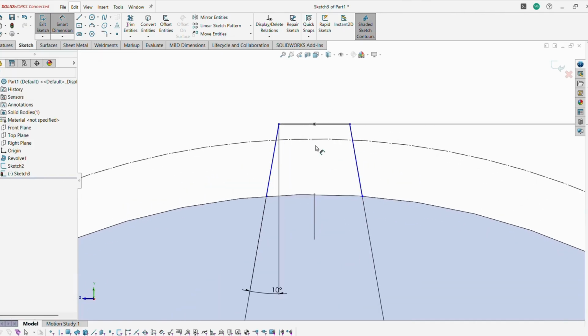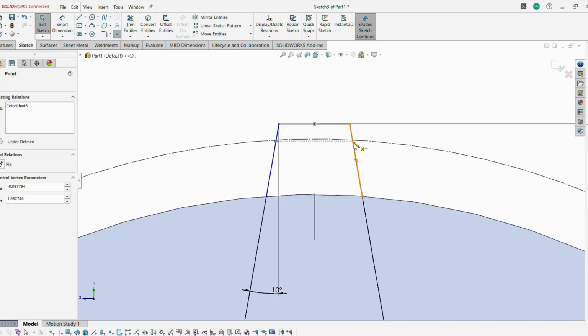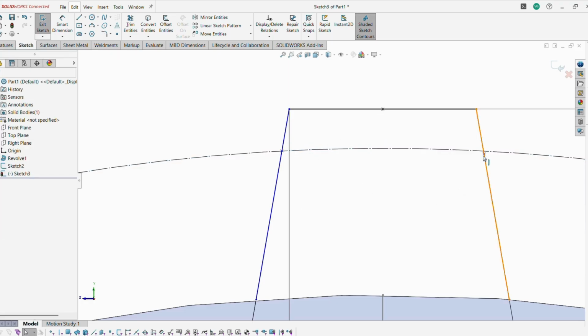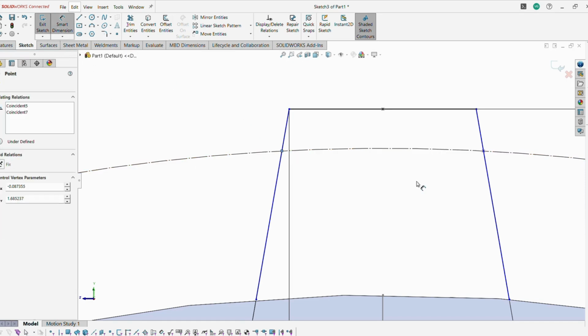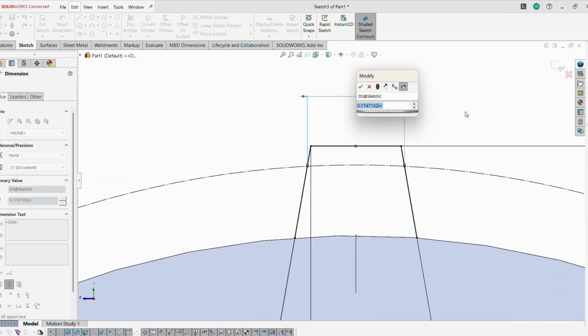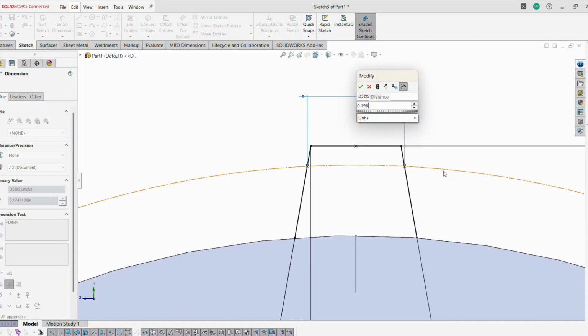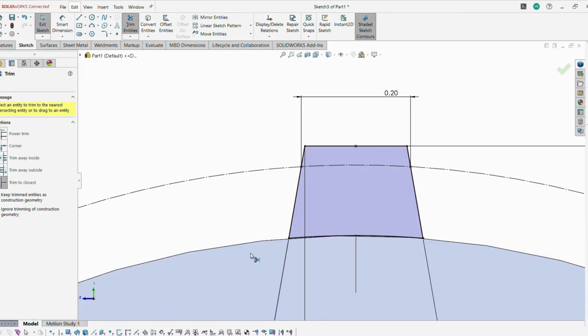Okay. Now we need to give the circular thickness. It's nothing but the tooth thickness. Instead of giving this area, first I need to point out the intersection portions. Select this point as well as the pitch circle and make it a coincident condition, same as the right one. Once it is fixed, use a smart dimension, select two opposite points and give the horizontal dimensional value. What is the circular thickness in this portion? All that comes under inch values itself. So mention it as 0.20 inch. Now use convert entities to close this complete profile.